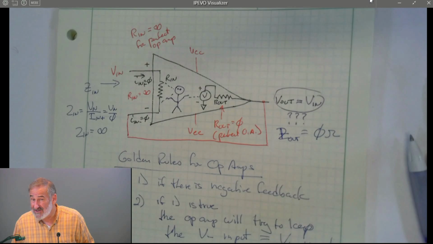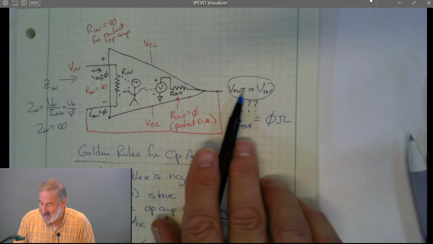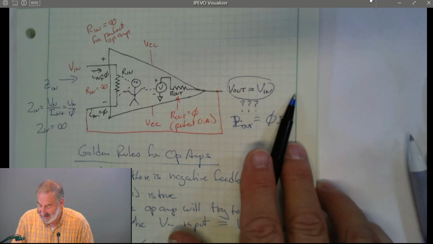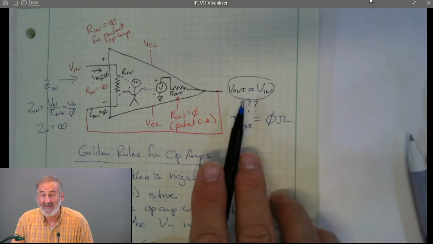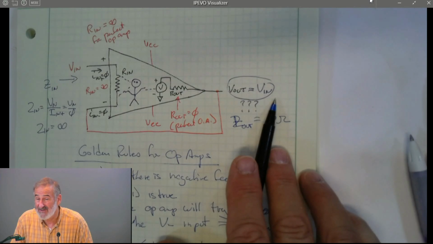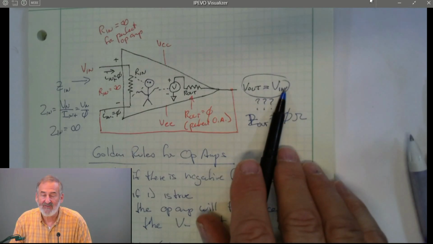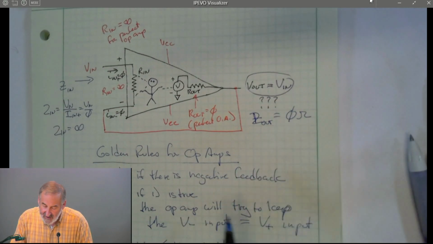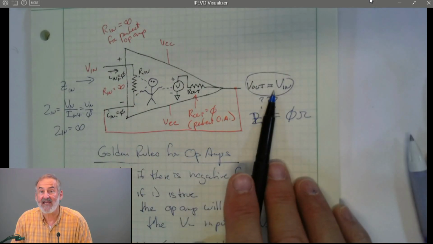And that's really good too, because now we know that this has to drive a circuit that has an input impedance at least 10 times bigger than its output impedance. If its output impedance is 0, the next circuit just has to be 10 times bigger than 0, which is pretty much everything but 0. So this circuit, even though it doesn't do anything to the voltage, is called a buffer because it allows you to use any output impedance and connect it to any input impedance.